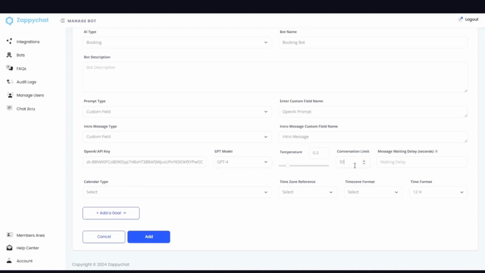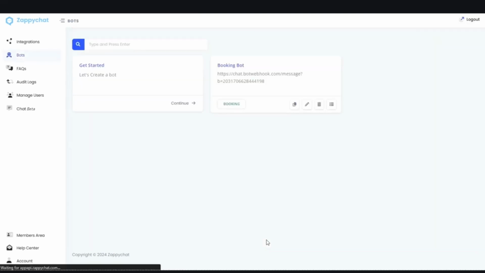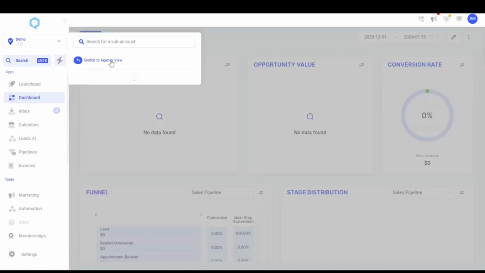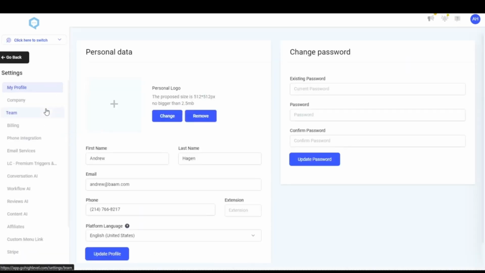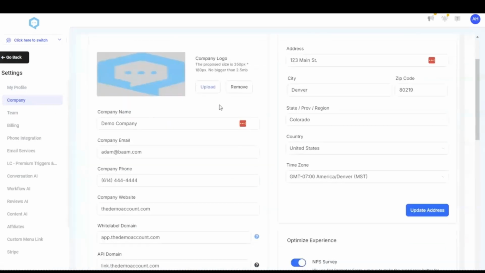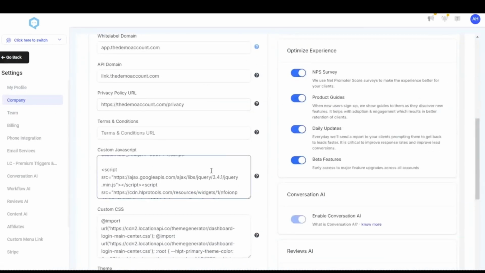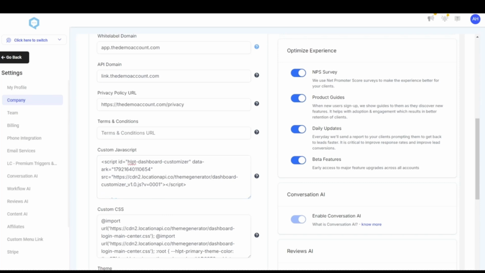All right, so in ZappyChat, what you can see is that there's quite a lot of customizable options. They've got a full interface to change the bot type, the prompt, the bot description, the temperature, all of these different settings here to adjust what type of booking bot you want to do. So you can tell that there really is a lot of options. And then basically the way this works to integrate it into your sub account is they have some API access that you'll set up. And then if you just go into your sub account page, it's not too tricky. You kind of just go in there and add some custom scripts that they'll be able to just copy and paste in, and it will integrate into your sub account.